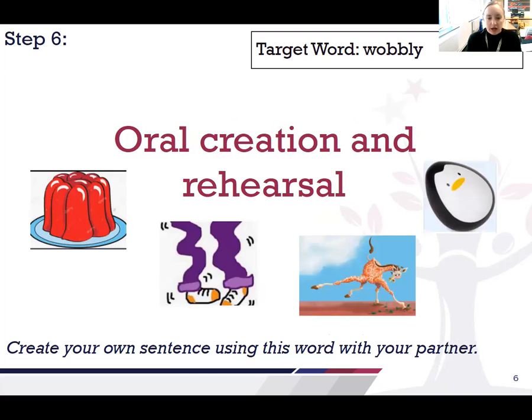I want you to have a little go now at thinking of your own sentence using these words. You don't need to write them down unless you're desperate to, but I want you to at least have a go at saying a sentence for the pictures on the screen and make sure that the word wobbly is in that sentence. Pause the video now.